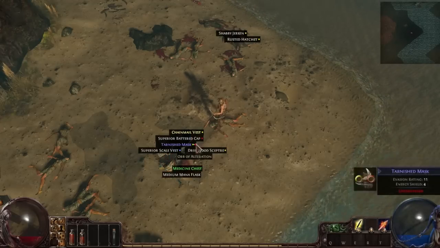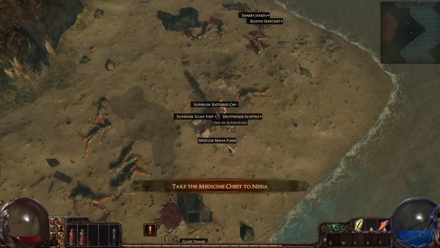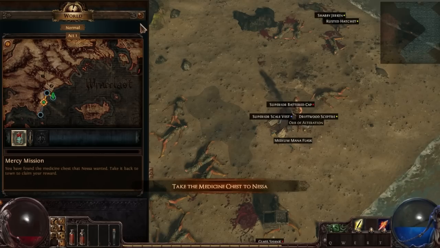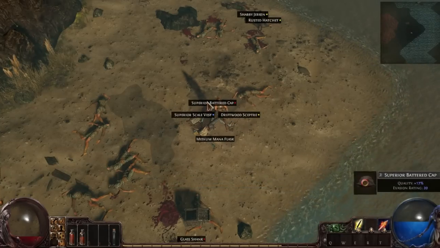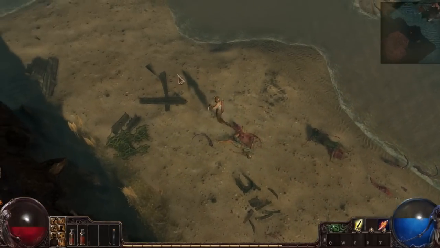We got some really, really good items here. Let's check them out. A mask, a medicine chest. Take the medicine chest. There we go, that's the part of the quest. Let's see, we got nothing. Orb of Alteration, I'm gonna take this fella. Nothing and nothing too good. I mean, let's replenish on health.